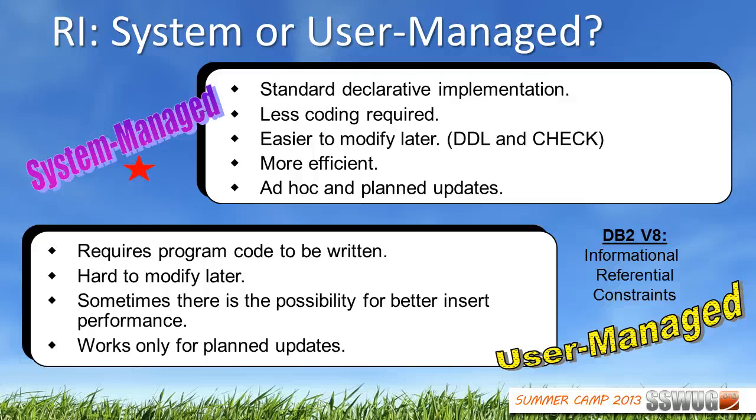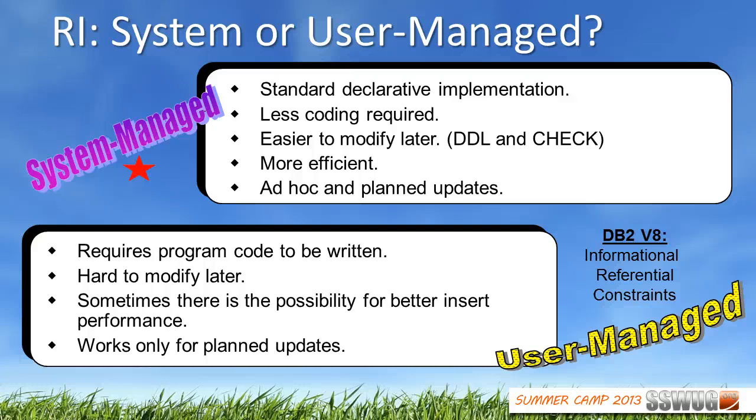So sometimes people say, I don't want to put the declarative RI on so that then I don't have to back up and recover them in sync. All you're doing is messing up your data, because regardless of whether you code the constraint in DB2 or into your application program, the relationship is still there. And if you then back up one table at a different time than the other and then do a recovery to those image copies, your data is probably going to be messed up. So whether or not you define the rule to DB2 doesn't impact the way in which referential sets need to be treated, whether it's user managed or system managed.